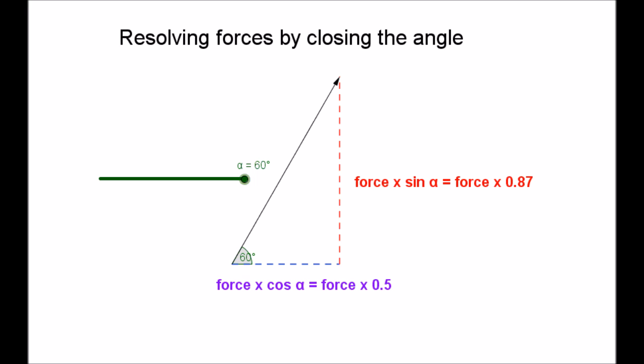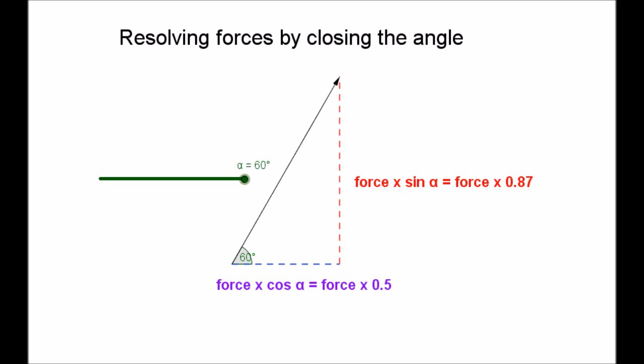And most of the time in mechanics, we're breaking up the resultant into two perpendicular vectors. So the question is whether I want to use cos or whether I want to use sine. The method that I'm going to show you is where we do it by closing the angle. You can do it by using properties of parallel lines and moving the angle to the right place and then deciding whether it wants to be cos or sine. But we're going to have a look at closing the angle.